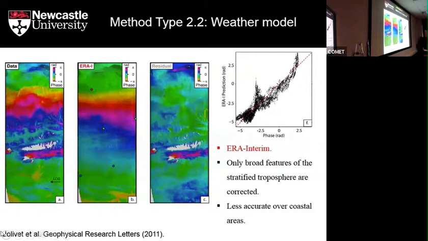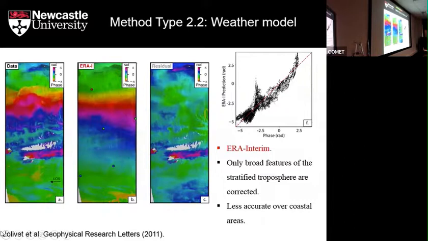This is the correlation between the phase and the ERA-predicted atmospheric delay. You can see the high correlation, which means high performance, but it only captures the broad features like the long wavelength of the interferogram, and some local effects or the turbulence signals are missing from the ERA-Interim, and also it's less accurate over coastal areas because of the turbulent troposphere.